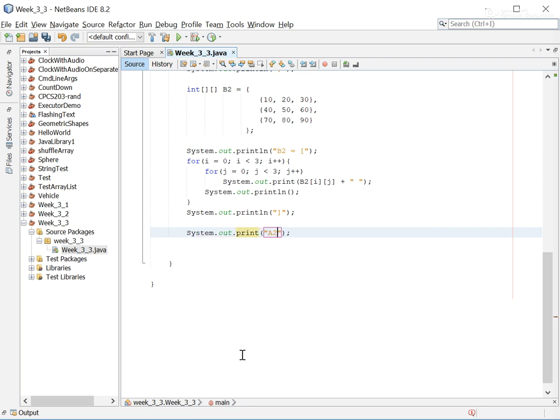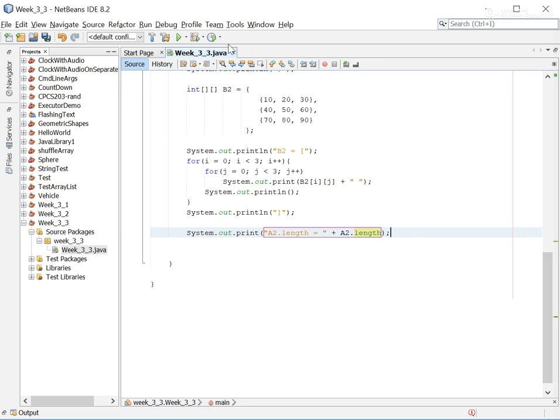So A2.length. I'm just going to make sure this looks nice again. We know what we're looking at when we see the output, and I'm going to print out the value of A2.length. As you can see, I'm not getting an error or anything. It seems A2.length does exist for A2, even though A2 is a two-dimensional array.